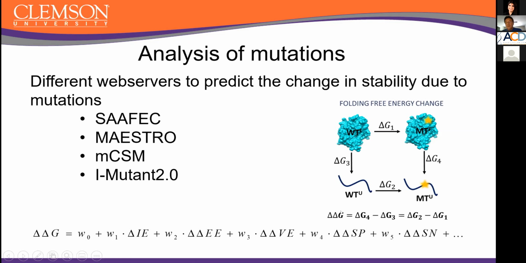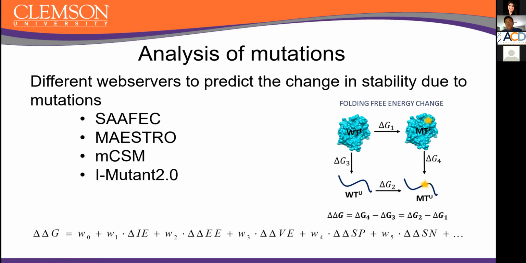We developed quite many methods and software to address this question, and one of them is SAFEC. I don't think that I have to explain the equation. The equation is based on the presumption that the energy, or in that case the energy change, is a linear combination of different energy components. If you're interested, I'll go over that, but essentially, the folding energy can be decomposed into van der Waals component, polar component, non-polar, et cetera, components.